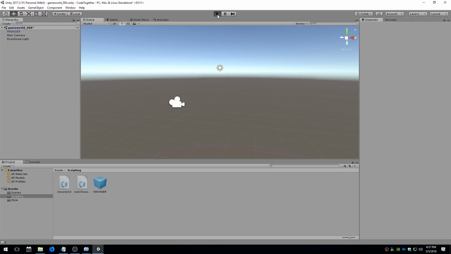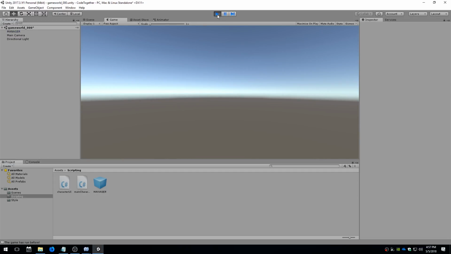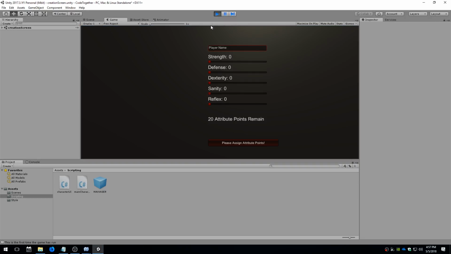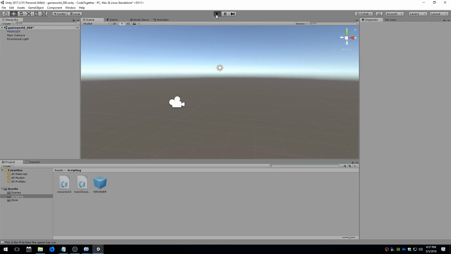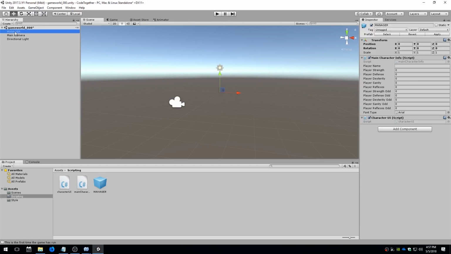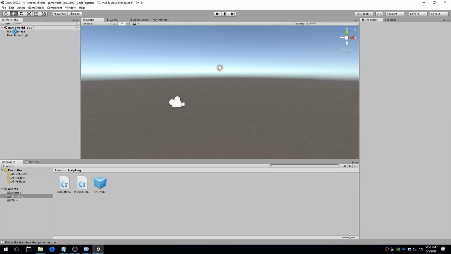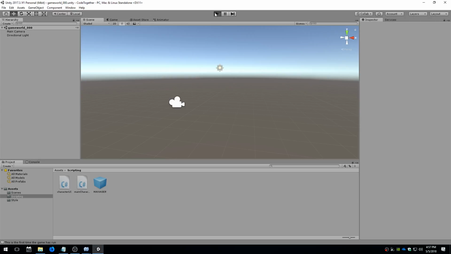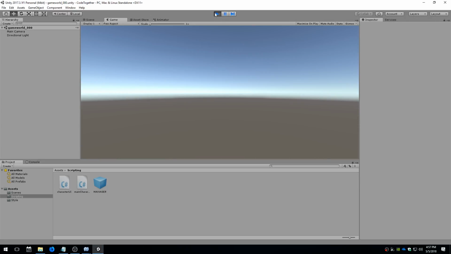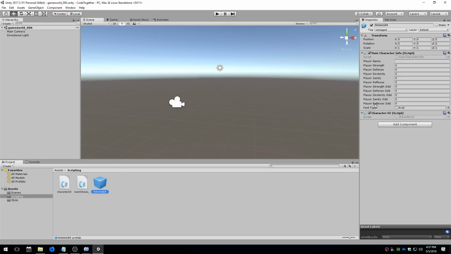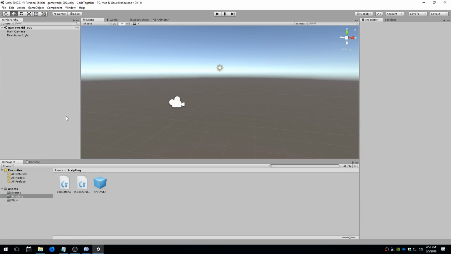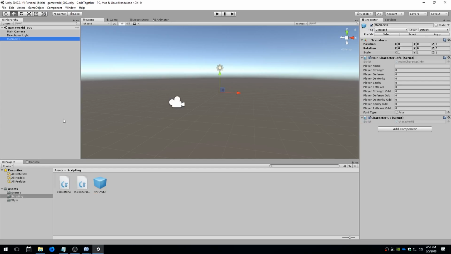So if we click play in game world, you can see that we can click F8 and everything works as we would expect. But let me show you something. If I delete manager, save, and click play, and I click F8, nothing's going to happen. Why? It's because these scripts are attached to this prefab, and this scene does not contain these scripts. You have to have something that's consistent between all your screens that have everything on it. So that's what manager is.